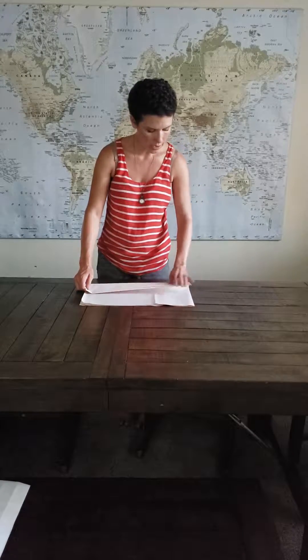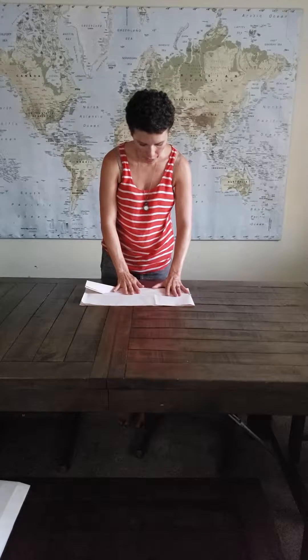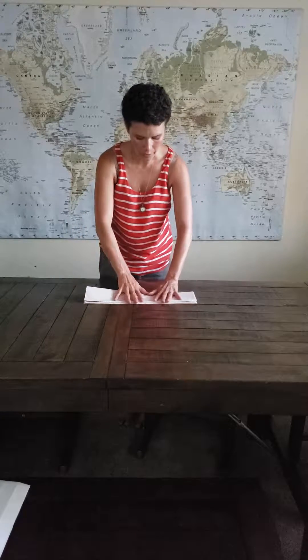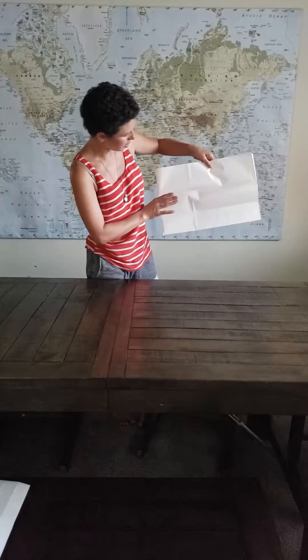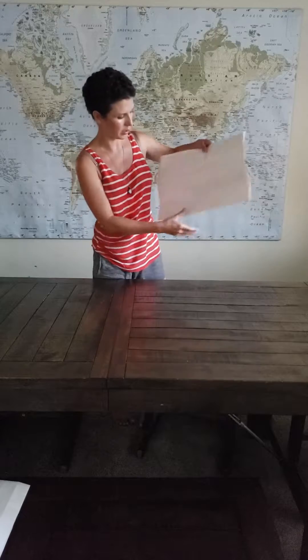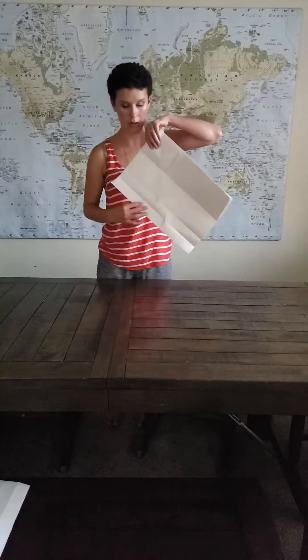I like to think of it as the three little bears — you need the baby bear, the mama bear, and the papa bear. For the baby bear, you're going to make a long fold, a strip that's about so. Then you're going to fold it again but this time a little bit bigger, so that when you unfold it you have a smaller one, a medium-sized one, and a larger one. That would give you 30 degrees, but remember we want 15, so we're going to fold each of these in half again. Take the baby bear section and fold it up to match — now baby bear is in half.